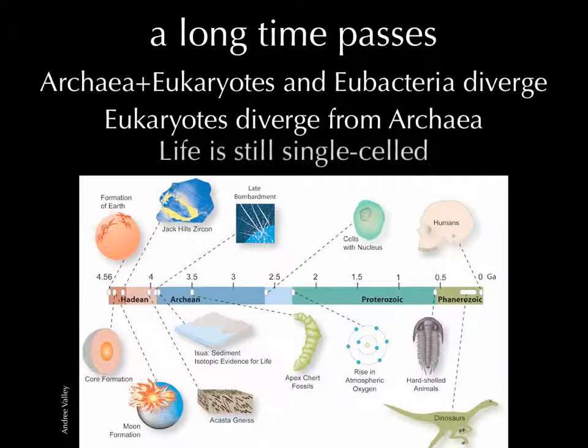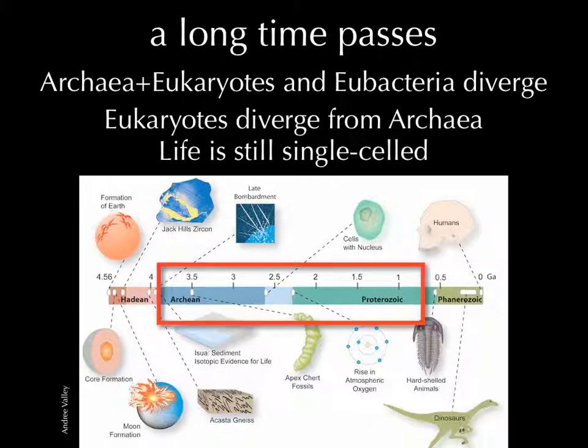All through that time period, life is still single-celled. Right? So life appears here, and life is single-celled all through here. So for most of the Earth's history, first of all, life appears very quickly, which is cool. And life stays simple in terms of body size for a long, long, long time. One thing you wonder about is, why was that? Any ideas?